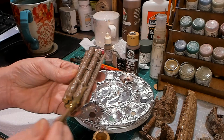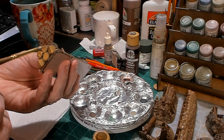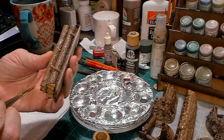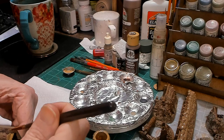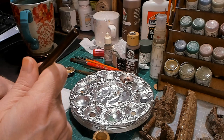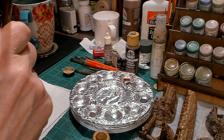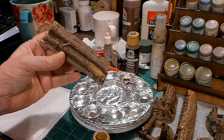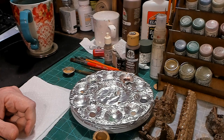Okay, it looks like the bark was taken off of here. I think you understand the effect that I'm going for. Bark looks like it was taken off of there. Okay, so that's pretty much it for the wood. Now we're going to set that off to the side. That's pretty much what I'm going to do with the majority of these models. But stick around.